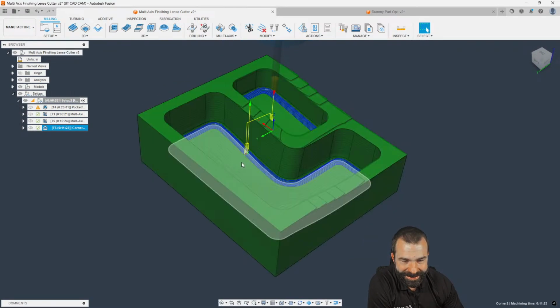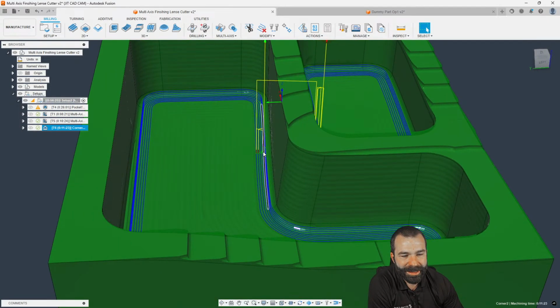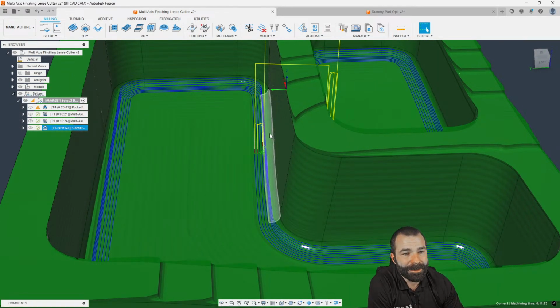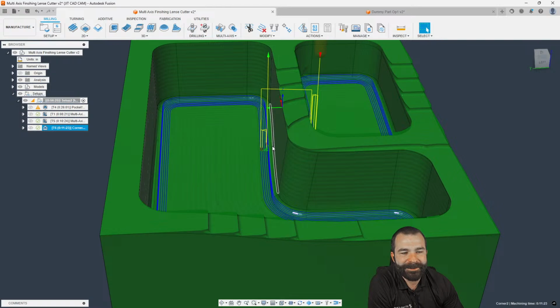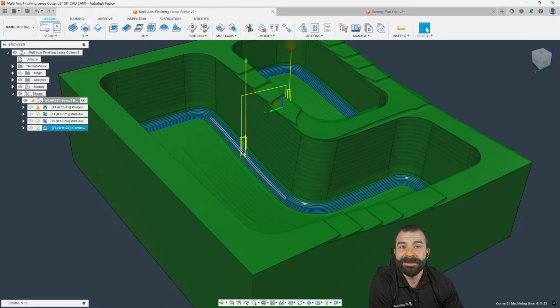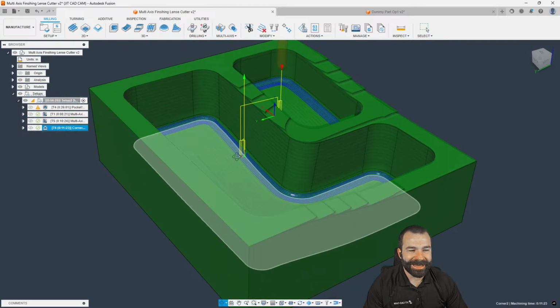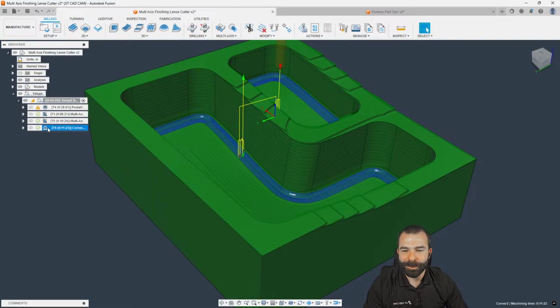So as you can see, it has now recognized, based on that ball end mill versus what we have set inside of here, that the biggest thing you could do is give it the least amount of information to get the outcome that you're looking for. And what that has caused is us to get that lovely little fillet around the bottom of our part.